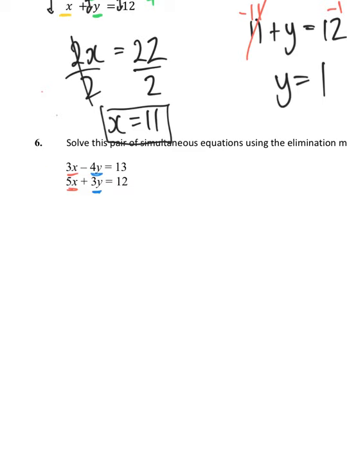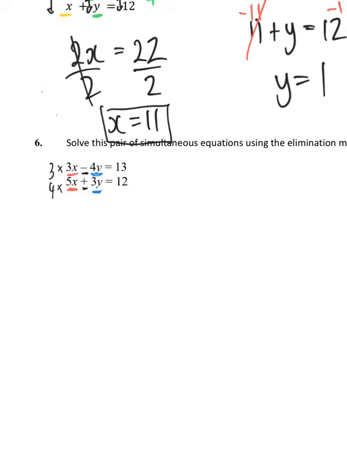Why, you might ask? I see the multiplication's nicer. I've got a 4 and a 3, and so I'm going to times the top one by 3 and the bottom one by 4. If you're ever wondering what to multiply by to match up, just multiply each by the other one's coefficient. So I'm matching up the y's. Also, smaller multiplications might be easier for me to do. The other thing was I've got a negative and a positive, and I like adding them together.